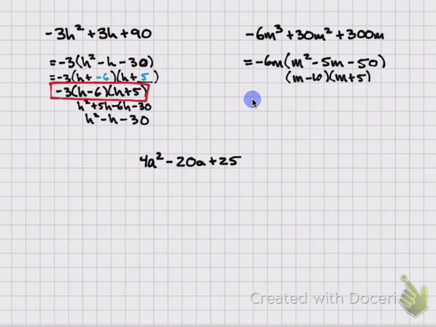And of course, we always want to bring on down that common factor from before. And so this is our final factorization of that original trinomial. And I leave it to you to multiply out just to confirm. All right. One last example, and then we're done, I swear.